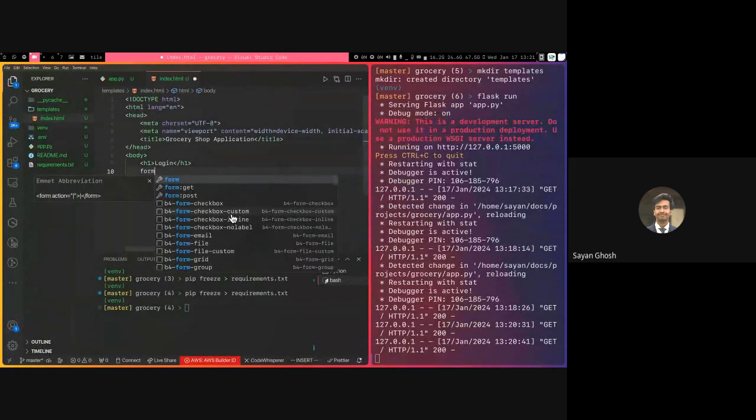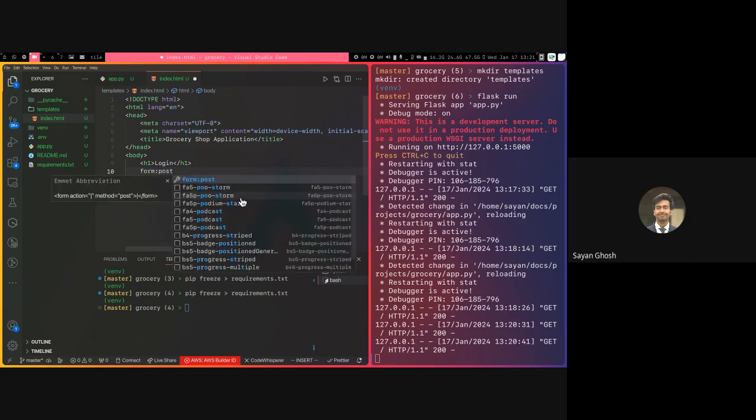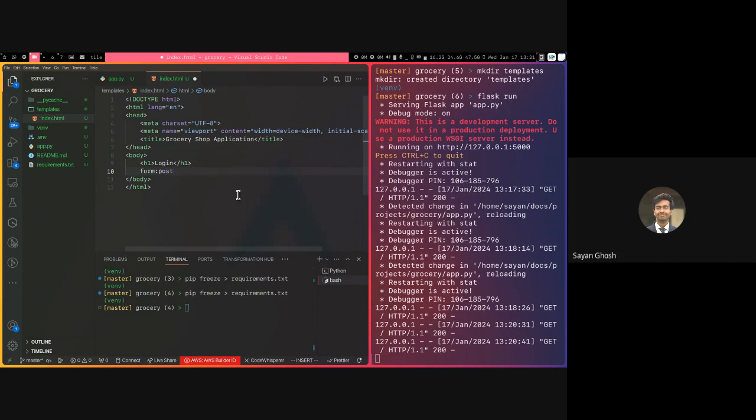One good thing about Emmet is that you can not only do this boilerplate, which we did using exclamation, but many things we can automate very quickly. Let's say I want to make the form. If I just type form and press enter, it will create this form tag, as you can see. It will open the tag, it will close the tag, it will also add the action. Similarly, I can also say form colon get, so it will automatically put the method equals get right here. And if I want form colon post, it will make it method post. And we can also set the class of the items using the dot. So all this is Emmet. I'll recommend you to learn more about Emmet if you have time.